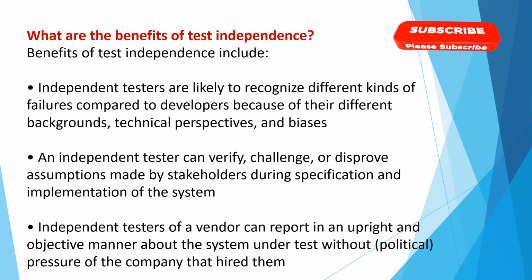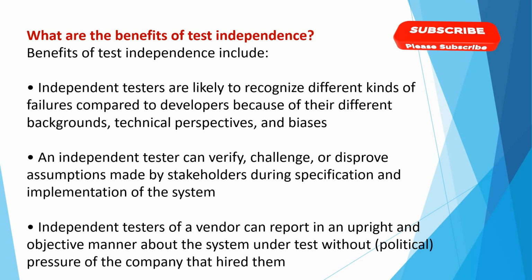What are the benefits of test independence? Independent testers are likely to recognize different kinds of failures compared to developers because of different backgrounds, technical perspectives, and biases. If you belong to one team, a lot of biases happen, a lot of people will take advantage of it, and in the end the tester is going to suffer. So when you have an individual testing team, you have individual managers, and you do everything independently. You have everything you'll be reporting through.